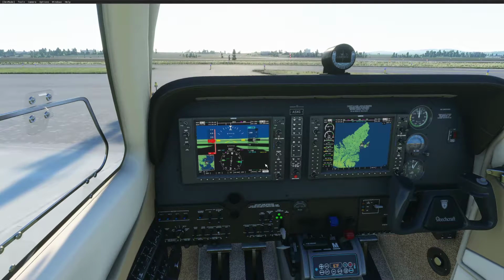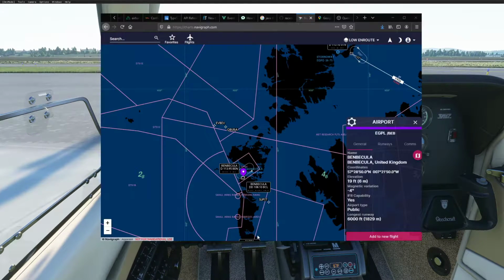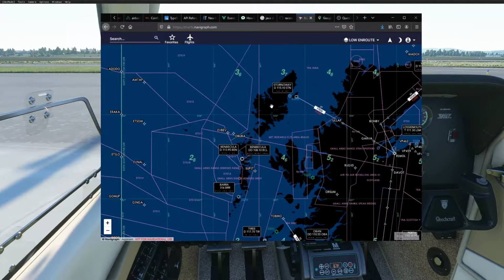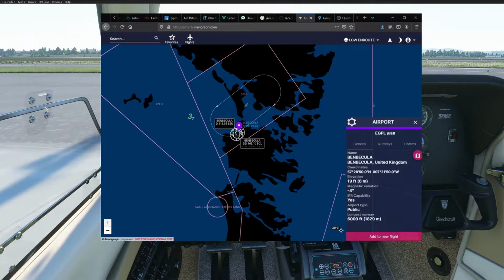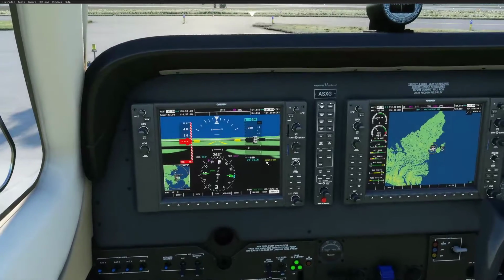So in terms of nav, we haven't got anything set up. I'd like to do it with the VORs mainly, but to get us started, I'll just put in a destination in the GPS, and let's just have a quick look at charts here. So we're up here in Stornoway, and we want to fly roughly southwest to Benbecula, and our target, if we're going to do a procedural approach, is going to be the VOR, BEN.